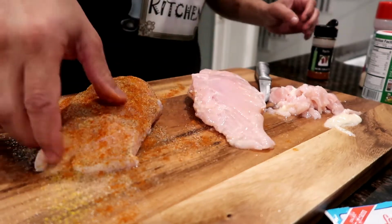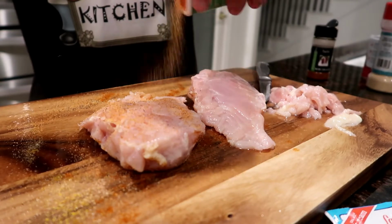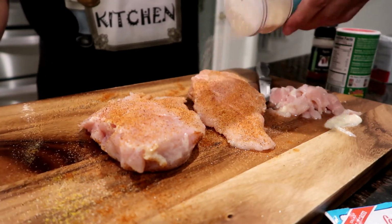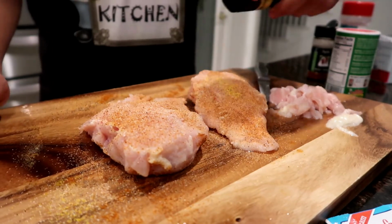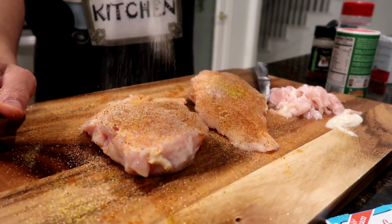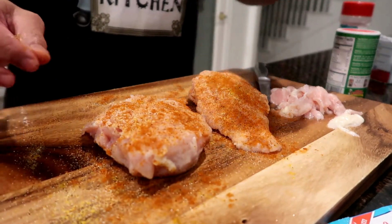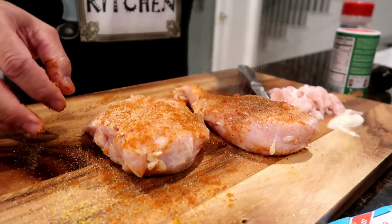We're gonna flip this over in routine, right? So Tony's, right? Or you can use Lawry's, whatever floats your boat, baby. Whichever one you like. Garlic powder. Okay. Lemon pepper. Onion powder. Okay. Excuse me. And you wanna go paprika. It's gonna give it that color, baby. Now, what we're gonna do here, black pepper, sorry guys.